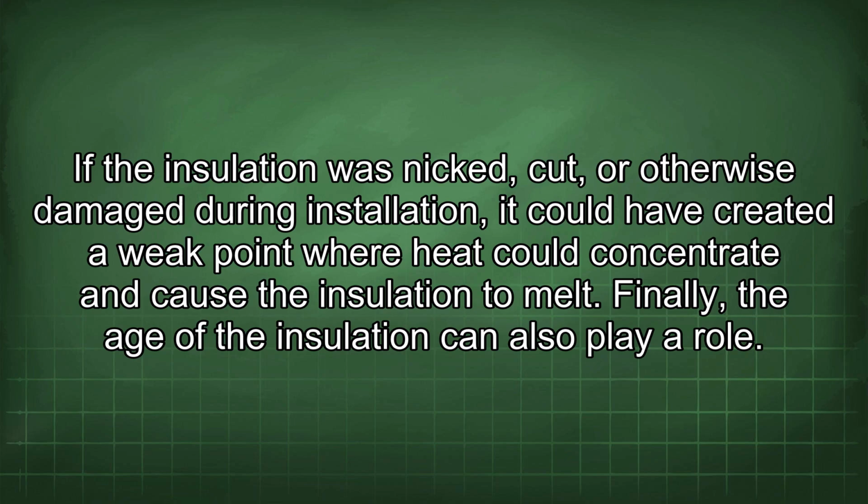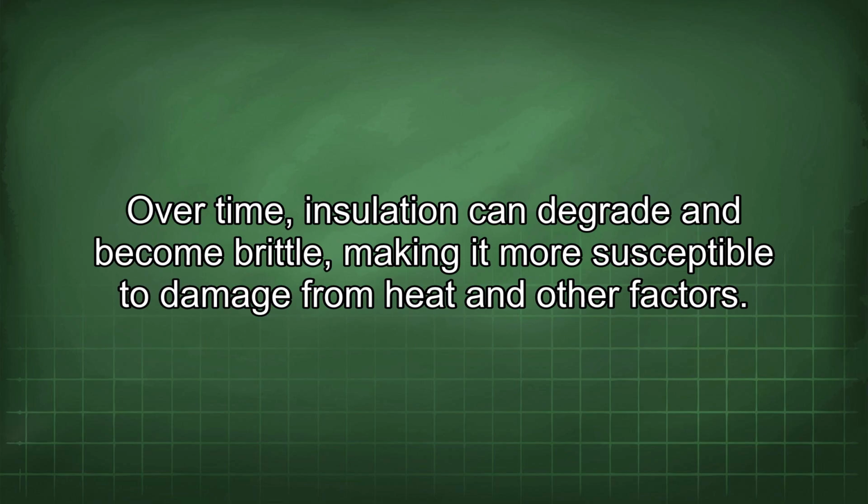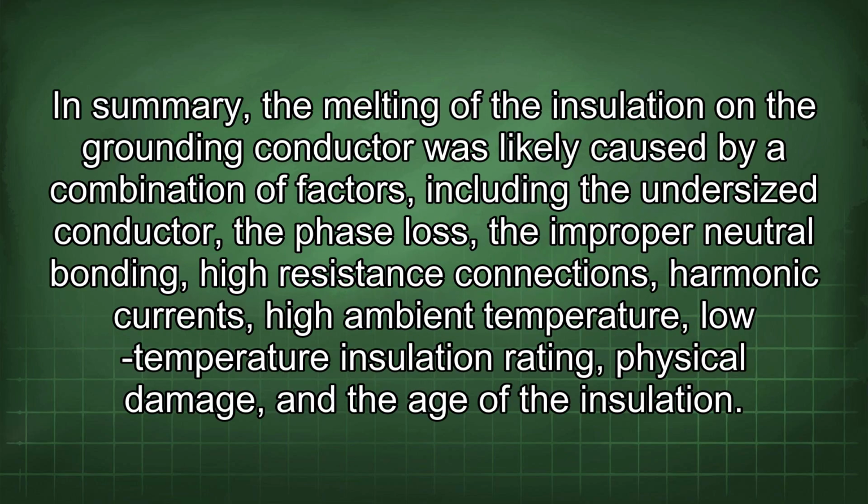Finally, the age of the insulation can also play a role. Over time, insulation can degrade and become brittle, making it more susceptible to damage from heat and other factors. In summary, the melting of the insulation on the grounding conductor was likely caused by a combination of factors, including the undersized conductor, the phase loss, the improper neutral bonding, high resistance connections, harmonic currents, high ambient temperature, low temperature insulation rating, physical damage, and the age of the insulation.